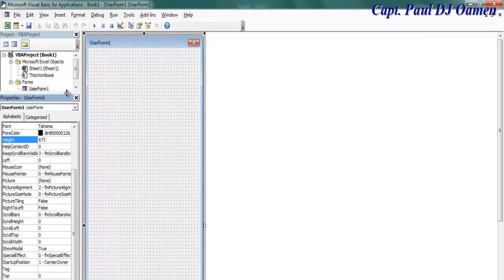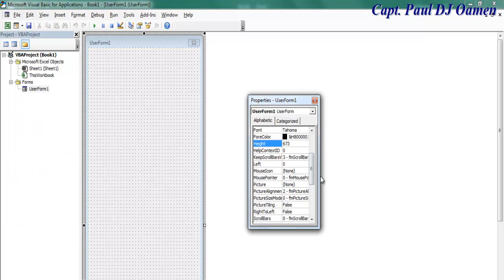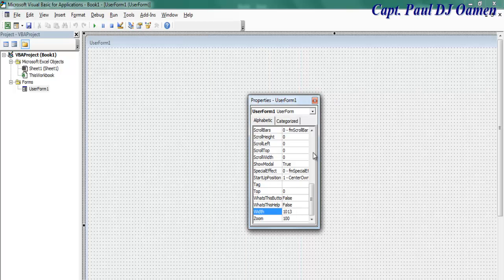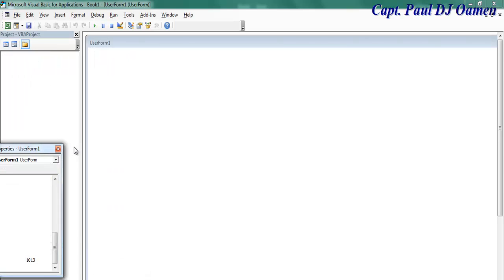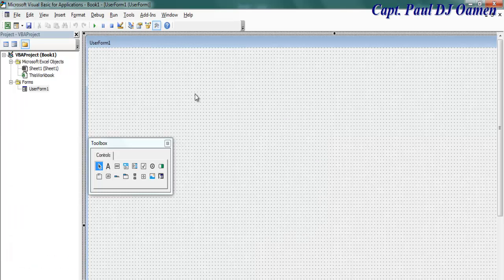Let's move this up maybe so that you guys can see the width. I'm going to make that 1013 right there. So let's snap this one back on there. Okay, so that is done.